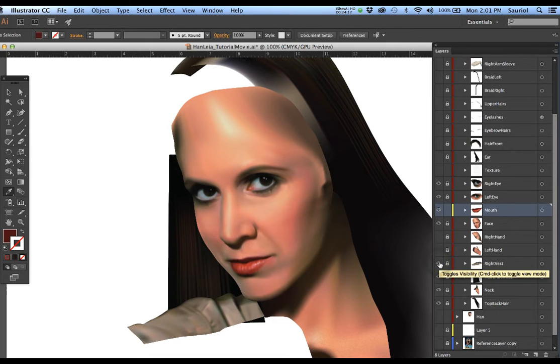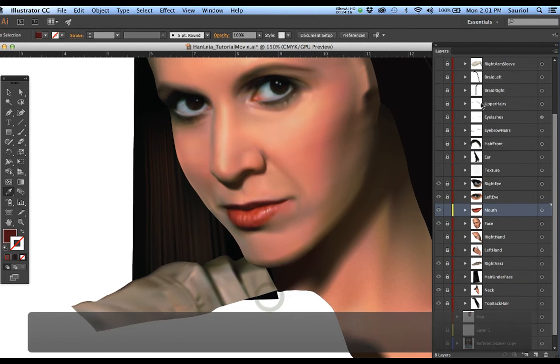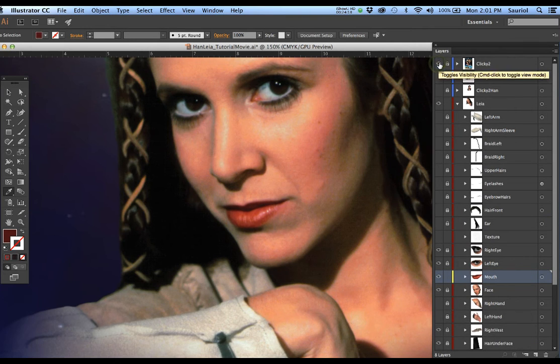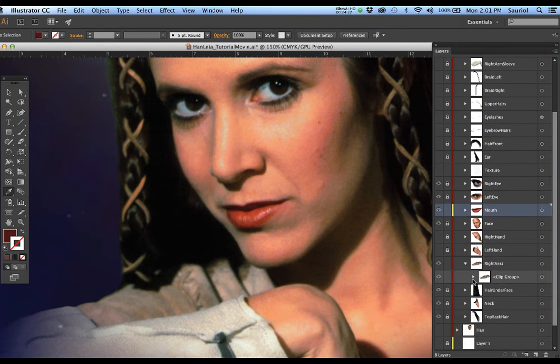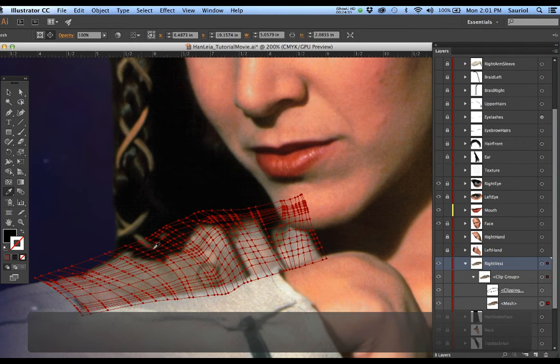Here's the vest. Now, the vest I did in several meshes, and I'll turn on this clicky copy so you can see the vest. Let me open up the vest, and I'm going to unlock it. You'll see that I only made one vest because it was relatively easy, but I wanted you to see how the vest was bigger than I needed. See how there are so many neat folds in this?